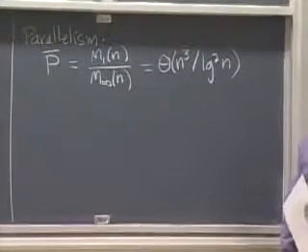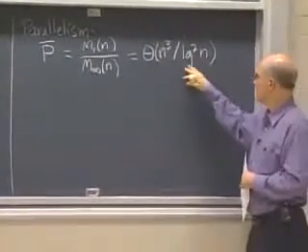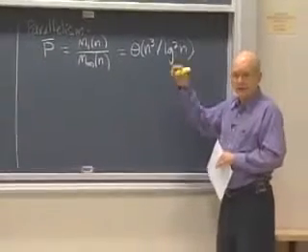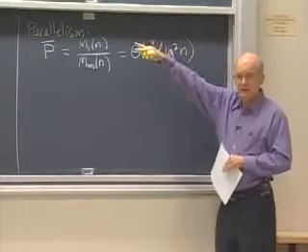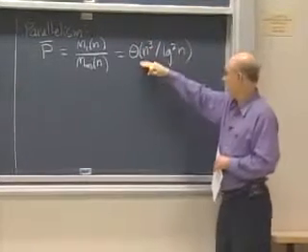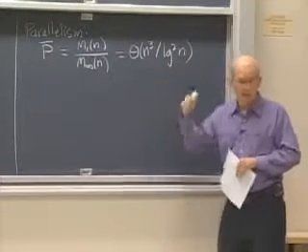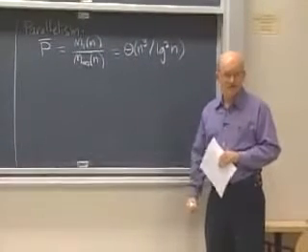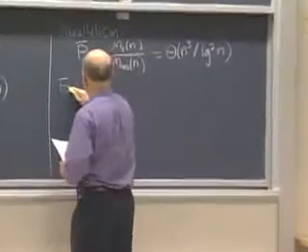Okay? So that says this is the parallelism. That says you could run up to this many processors and expect to be getting linear speedup. If I ran with more processors than the parallelism, I don't expect to be getting linear speedup anymore. Okay, because I'll hit the bound. What I expected to run in is just time proportional to the critical path length. And throwing more processors at the problem is not going to help me very much. Okay?